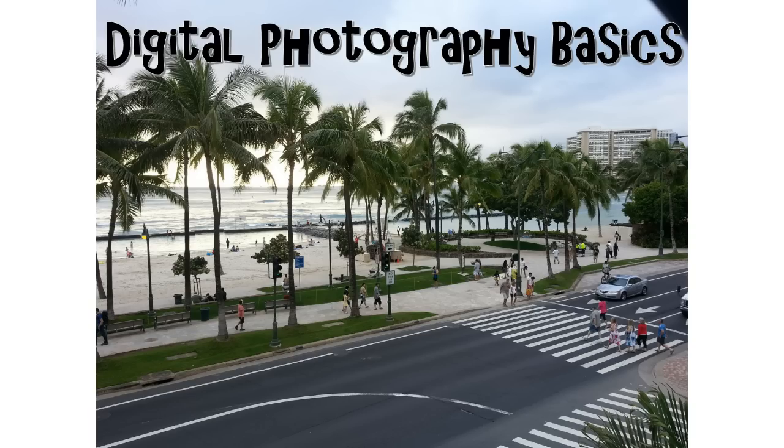The beauty about digital photography is you could just blow off a whole bunch of these pictures, and you don't have to pay for film anymore. It's beautiful. You have virtually unlimited storage of digital images. You take as many as you want or as few as you want, and you could show all your friends, relatives, and show off to everybody that you've been to Waikiki. And it's great. So you don't have to worry about buying film and getting it developed or getting it exposed or getting it ruined in x-ray machines. None of that applies anymore because digital is virtually free once you've spared the expense of buying the camera and the initial storage. But we'll talk about that as we get into it.